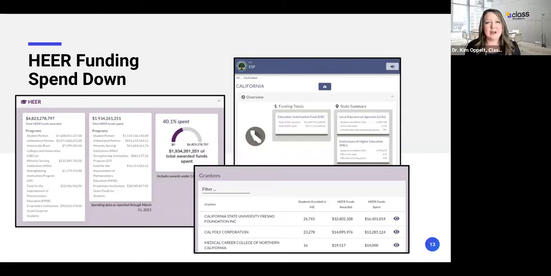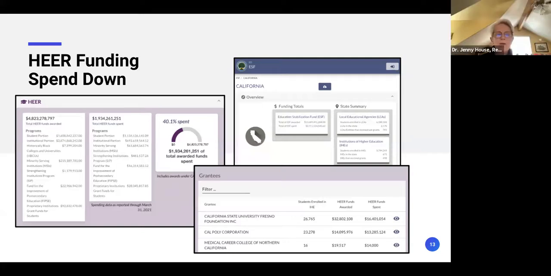And next. Where's this website? Is this on the Department of Education? This is on the Department of Education. If you even Google or whatever your search engine is, Education Stabilization Fund portal, it'll take you right there. Okay. It is a great tool. For a while, I didn't tell people about it because it hadn't been updated while we were having the change in administration, but they are getting back on this and it's very helpful now.